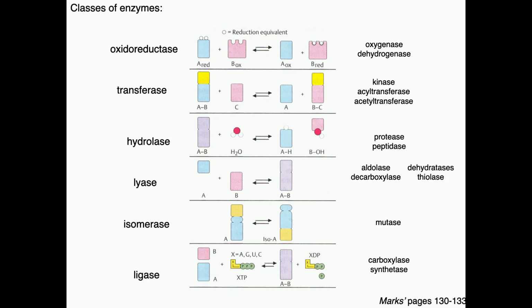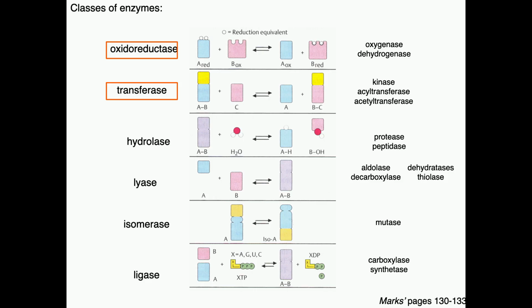All right, so this is just a list of different enzyme classes on the left, and then some specific examples of types of enzymes on the right. So the cofactors that we're going to be talking about today are going to be focusing on the redox enzymes and the transferase enzymes. The redox enzymes transfer electrons from one substrate to another, and the transferase enzymes are transferring carbon or another group from one substrate to another. There is overlap between those two, and the one example that we'll talk about towards the end of class, the pyruvate dehydrogenase complex, is doing both redox reactions and transfer reactions, so there is overlap.